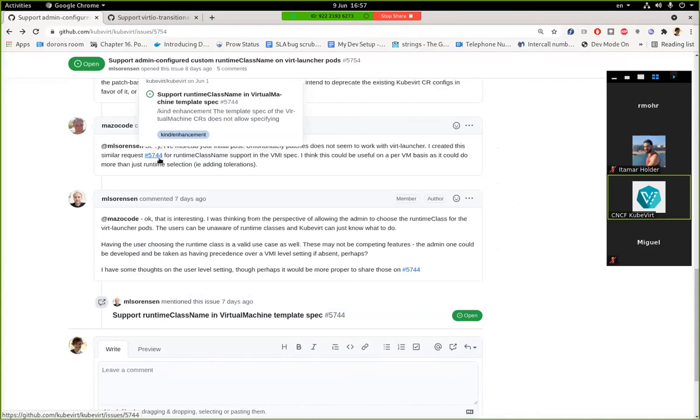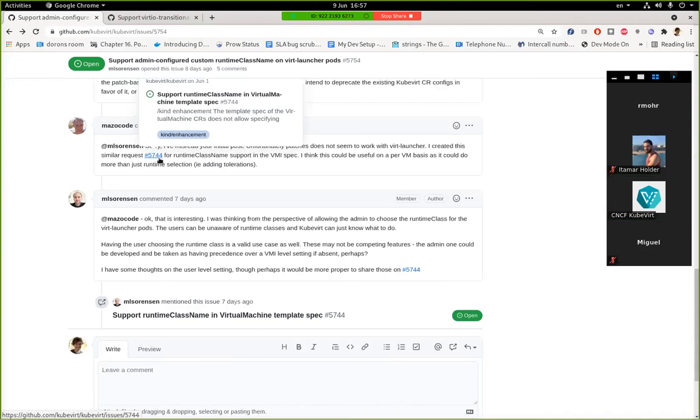Maybe making it a list when you configure it, or an exclusion list, or maybe both. I don't know how realistic it is, but in theory we could have CRI-O on part of the nodes and Docker on another part, and it would work for both. I don't know if this is really relevant. You can only pick one on the pod, so an allow or deny list would only work if you can just not set it, right? And it would just go to any one of the nodes. Or is that wrong?